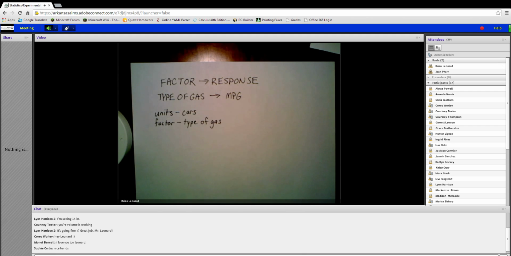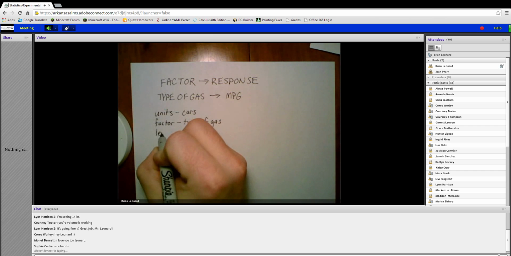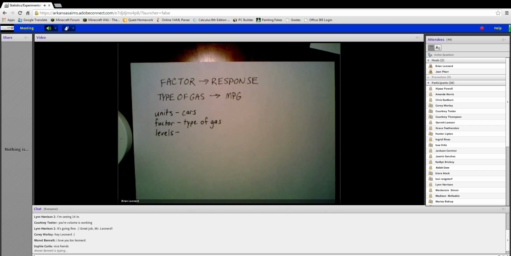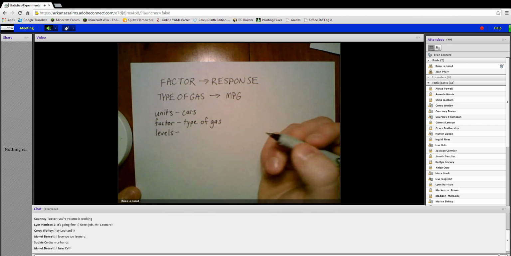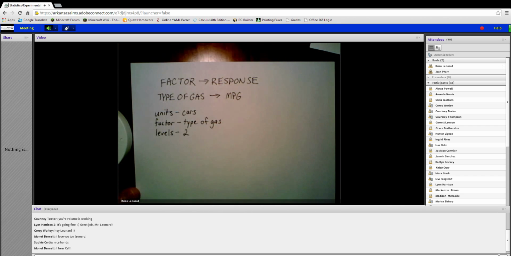You also can have a certain number of levels for each factor. For instance, if you go to the gas pump, you can see there are 3 different types of gas. Let's just say, for argument's sake, I want to compare the cheap stuff to the really high dollar stuff. So let's say I want to compare 2 levels in this case, and levels are, in a sense, how many categories we're going to have for the factor. So keep that in mind. I'm just making this one real easy.